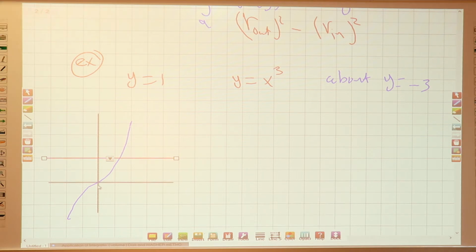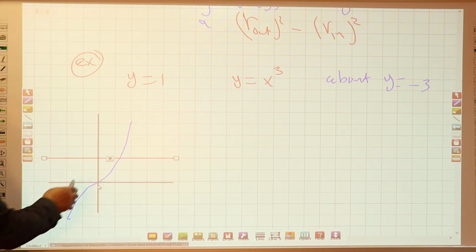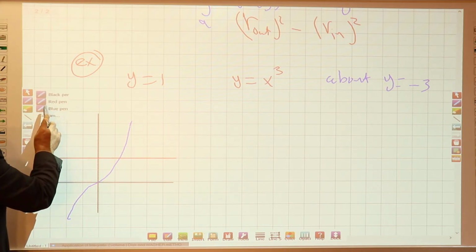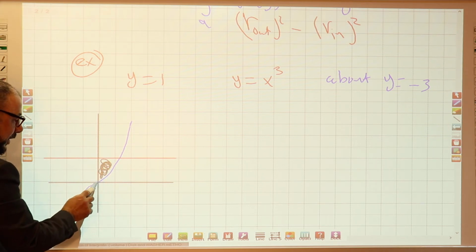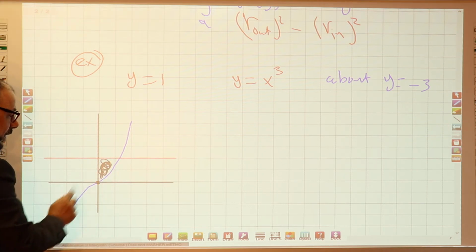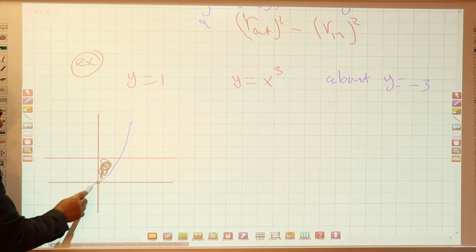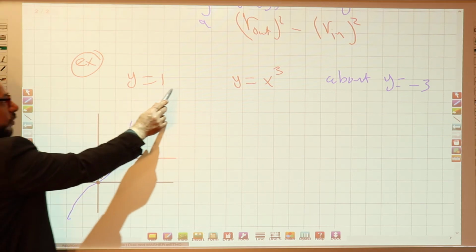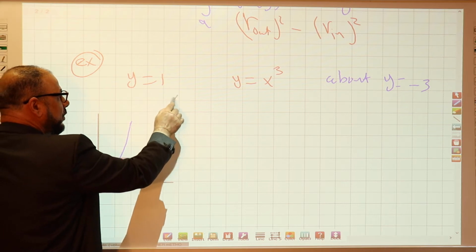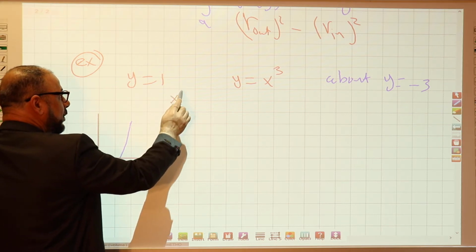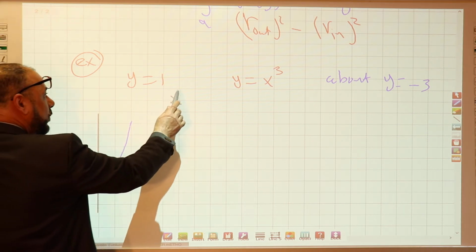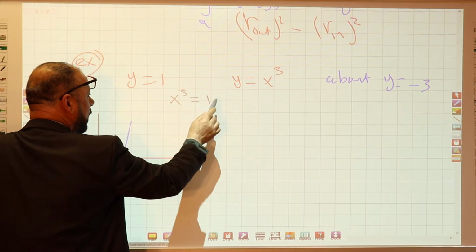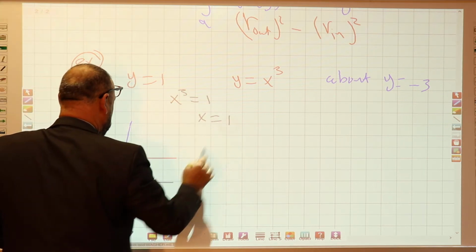Right? Then the area we need to revolve is this area. Which area, guys? This area, right? The first thing, from 0 to 1, right? Here, this 0, how do I get the 1? You're gonna make these two functions equal. X cubed equal to 1, take the cubic root, x equal 1.